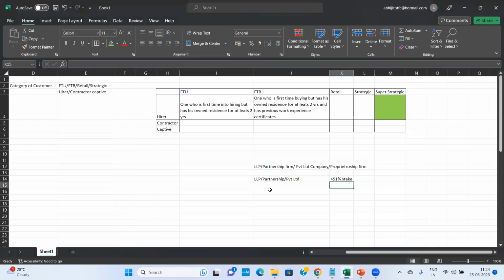But what if the strategic or super strategic customer is a proprietor? It can be a scenario where it's a proprietorship firm having 50 odd vehicles. Super strategic customer. He has not converted it to an LLP, partnership, anything. What in that case? Whom can you take as a guarantor? Boss, his assets are collateral. We are talking about a guarantor, not taking his assets as collateral. I am saying giving a personal guarantee.